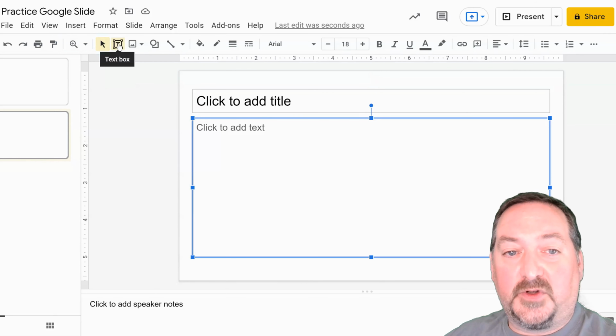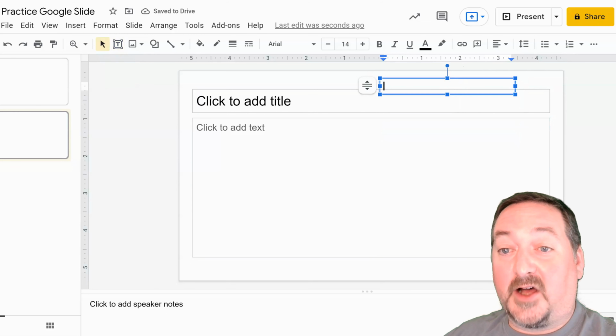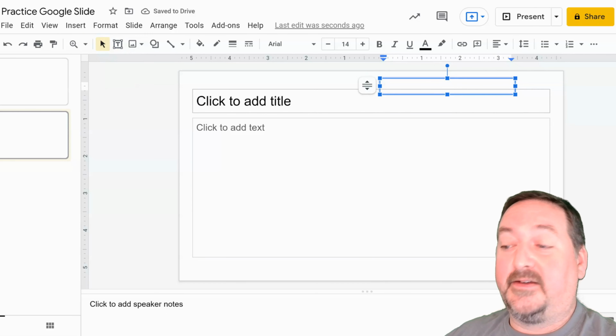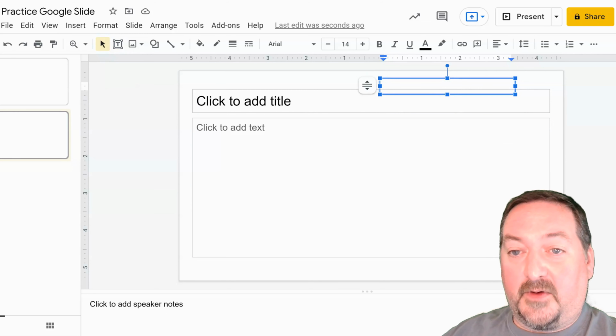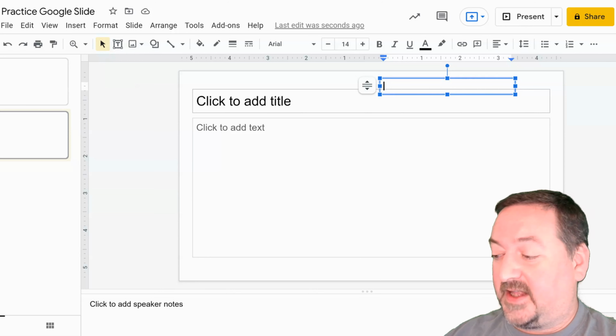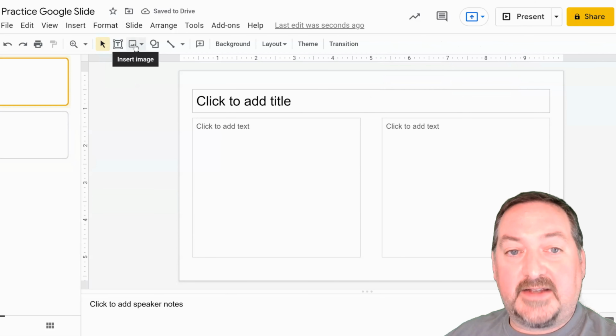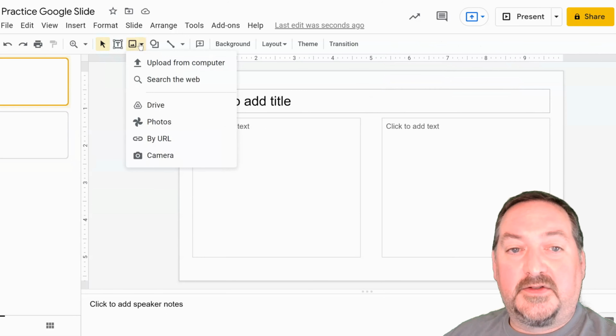The text box tool is here. You can basically draw your own size text box, but Google Slides always resizes them to one line. So I really wish that Google Slides would redo that to make custom slide text box sizes. That would be really nice. Next to that is the insert image button. So you have some options under that to insert images.